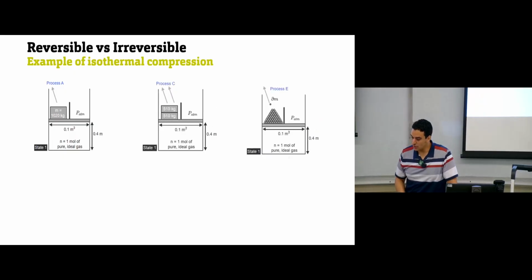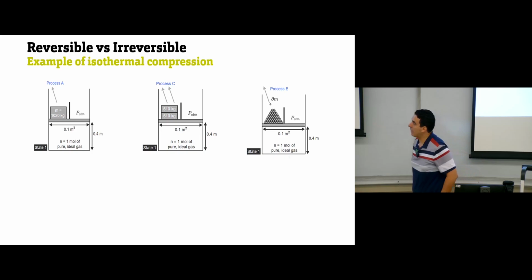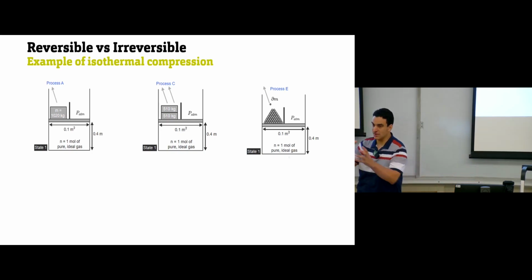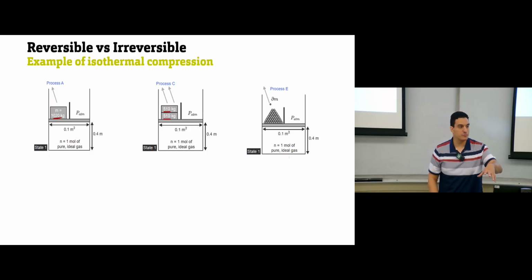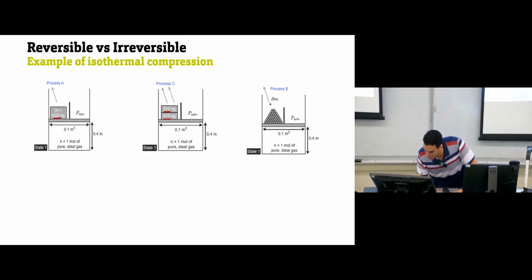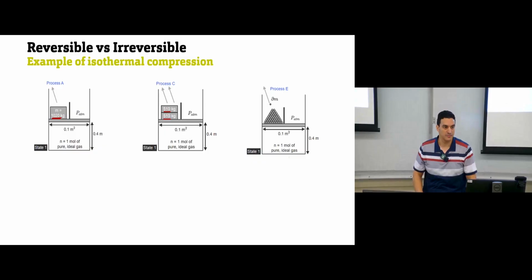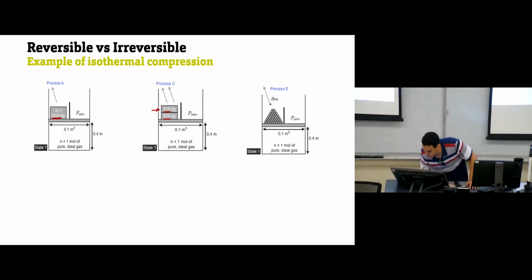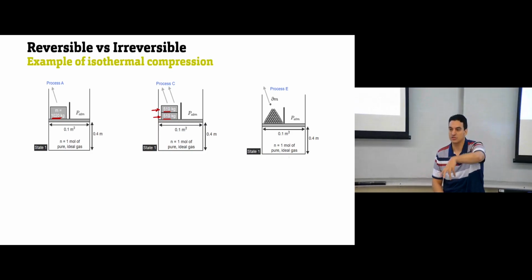If you plot it, we need to approach the same outcome we have from this process, but instead of putting 1,000 kilogram just one time, we will put two weights. Each one is 500 kilogram, which will give you the same total as this one. So you need to make a compression, but in one experiment you have a big mass, almost 1,000 kilogram, and you put it on the piston to have the compression. Or you have two masses, each one almost 500 kilogram. So you put the first one first, and then after some time you put the second one.